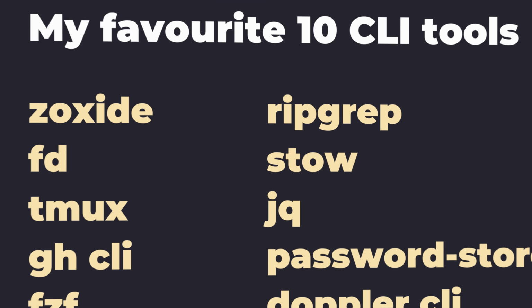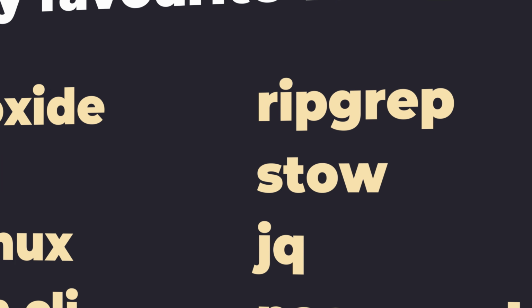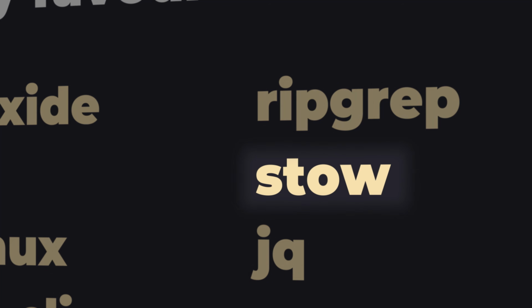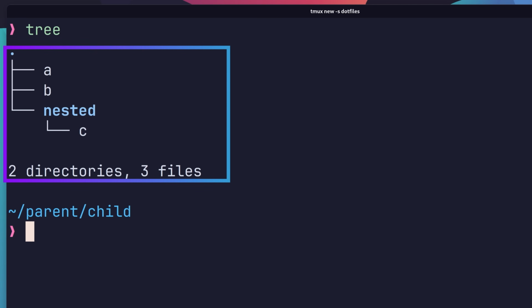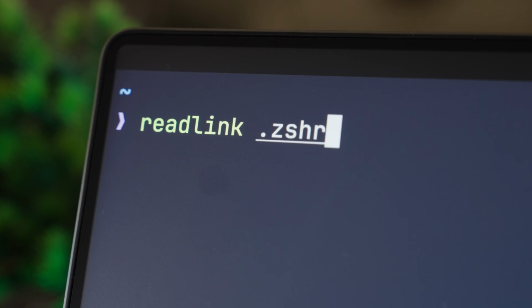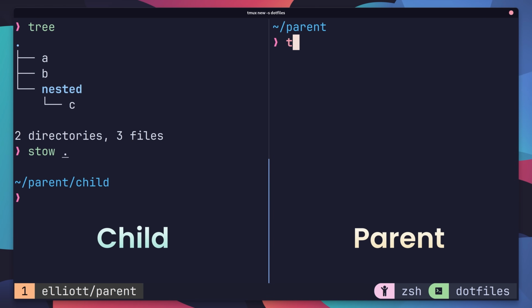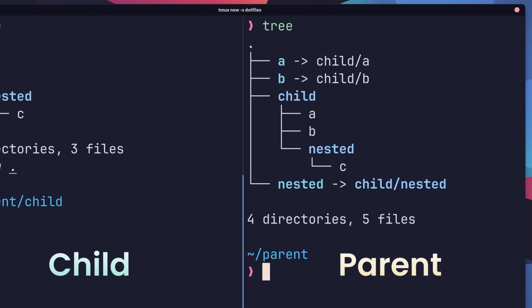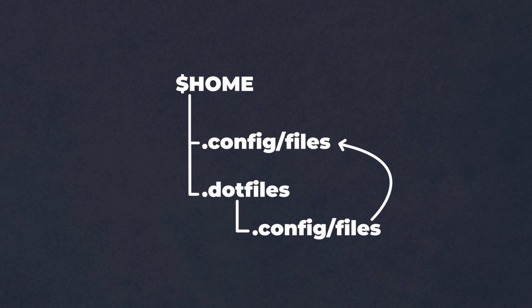Okay, so the next CLI command that has improved the way that I work in the terminal is of course stow, which is what I use for managing my dotfile configurations. The way stow works is that it allows you to create symbolic links for any of the files inside of a directory, which makes it great for storing all of your dotfiles inside of a repository, and then using stow to effectively place them wherever you need them to be on your system, be it in the root of your home folder or inside of a directory inside of the .config dir. This allows you to then effectively use Git in order to version control your dotfiles, which makes it great for reusing across multiple machines, or even on a VPS instance if you desire.